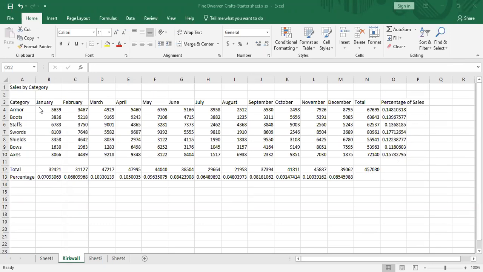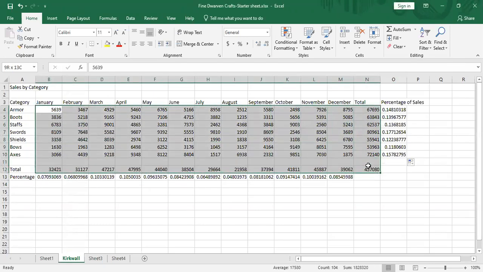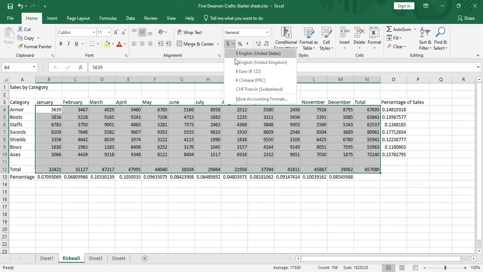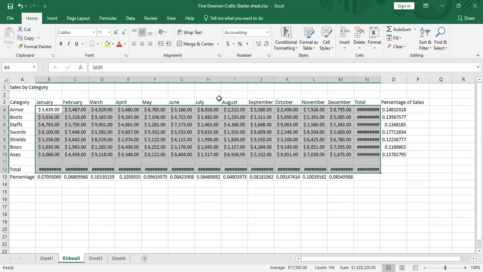Like in a lot of things, you need to select the cells you want to change the format for. So I'm going to start with these, and I'm going to change these into currency. And there you can go here. This is the number section in the ribbon. And right here, you can pick your currency. So I'm going to go with dollars, but you can see here you could do a couple others. And that's not the whole list. If you went down to more, you'd see more. So I'm going to switch this over to dollars.